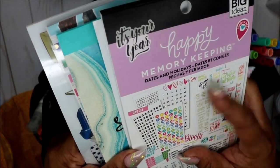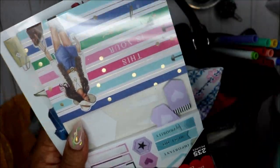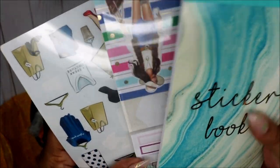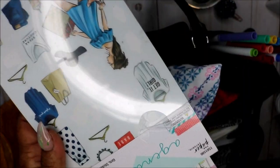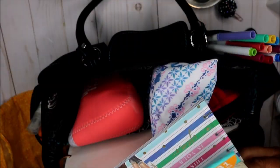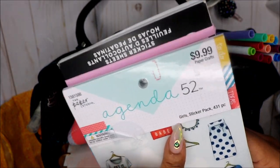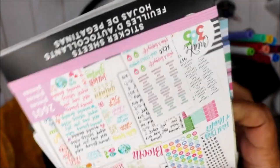Over here I ran out of room. I have a couple of books — I brought my memory keeping because I wanted to get the dates off of it, a Walmart sticker book that I wanted to use, and then I have my Agenda 52. I always get asked about this book. Let me flip it around so you can see — it's called the Girls Sticker Pack. Then back to the memory keeping.